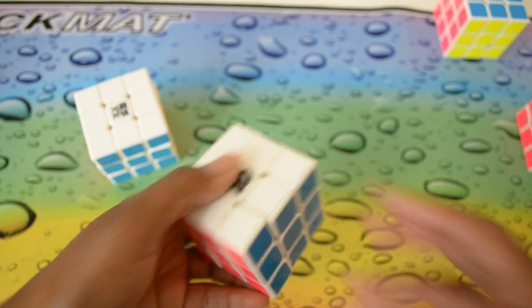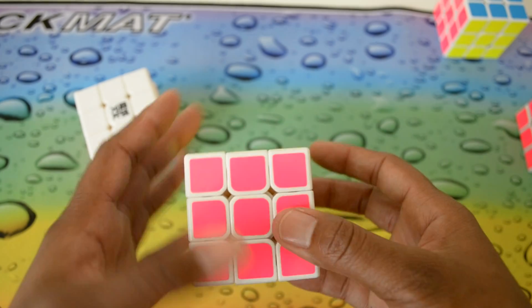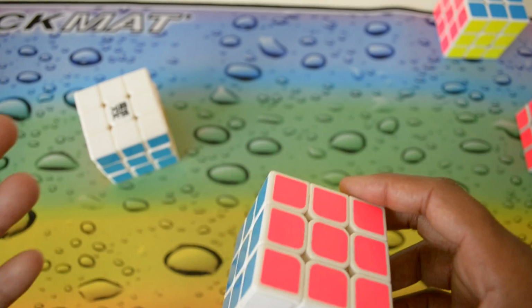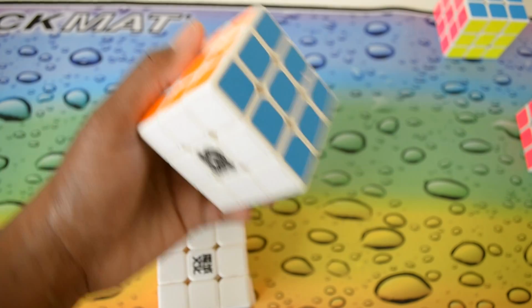And the mini one is the same thing, except it's mini. So some people feel like the mini is smoother, but that's because it feels more compact in your hand. And that gives you the illusion that it's smoother, but they're both the same smoothness. So if you like this, then you'll like the mini.